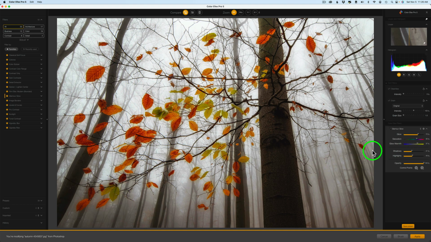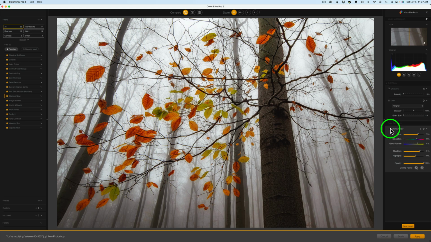Now, here's what I was saying about the shadow and highlights being a really good tool inside of this filter, because you see how these shadows have gotten really dark. So if I want to open those up a little bit, I can move this to the right and just make them a little lighter, not as contrasty. So somewhere around there looks pretty good. And if your highlights are getting too overdone, too light, you could take this slider and drag it to the right and kind of subdue those. Or if you move it to the left, you can make those highlights really start to glow, depending what you want. But I think I may just subdue them just a little wee bit.